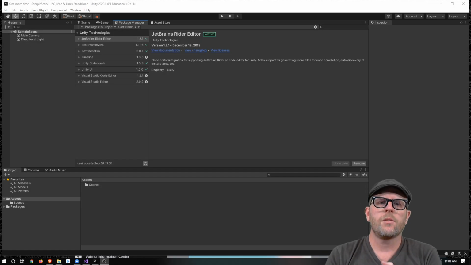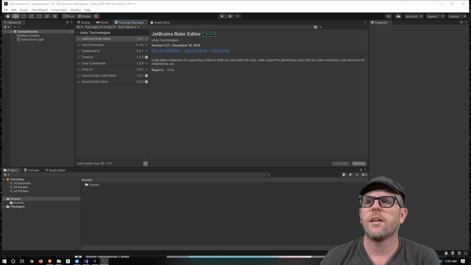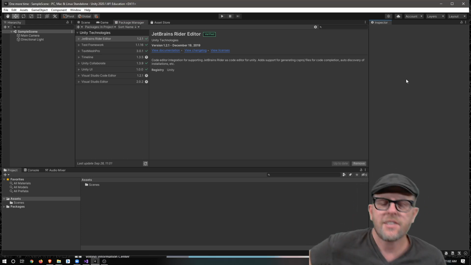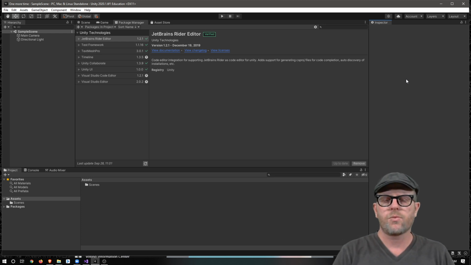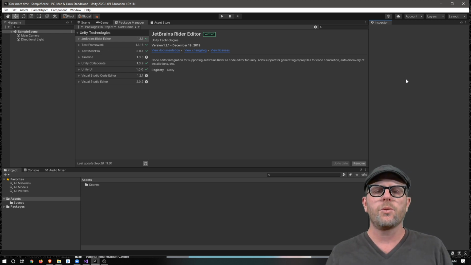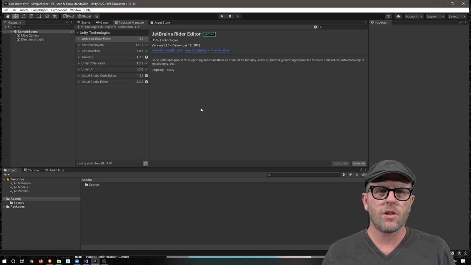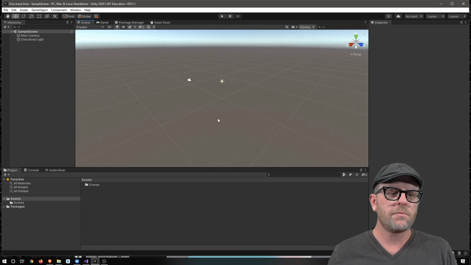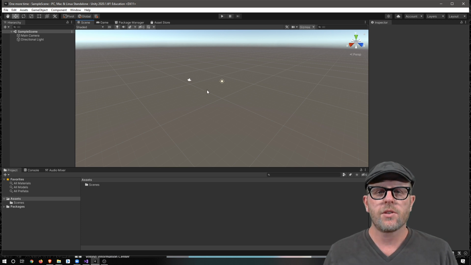All right, so I wanted to run through this real quick on how to get through the errors with importing the standard assets into the most modern version of Unity. So let's just run through this real quick. Basically, I just created a blank scene right here, nothing in it, good to go. So this is where we're going to start.